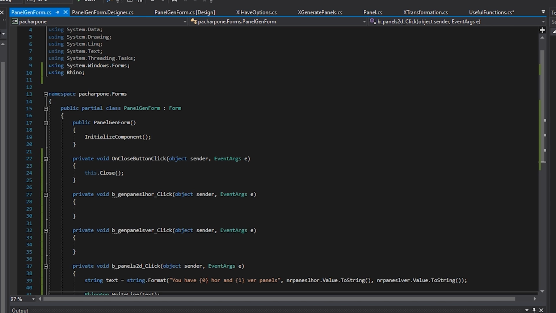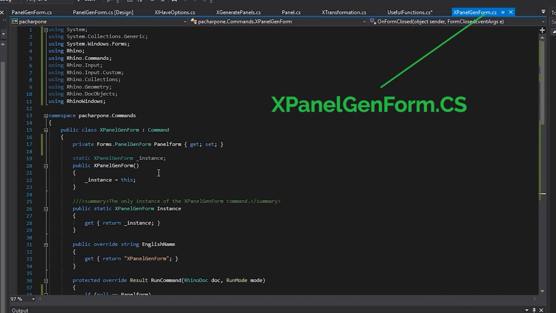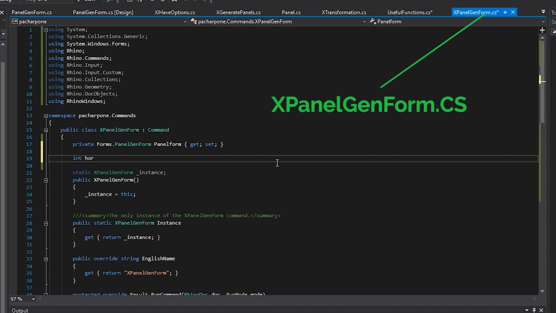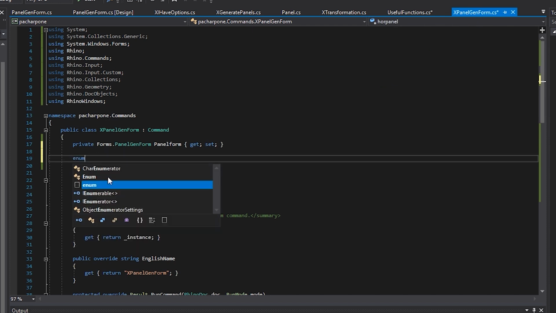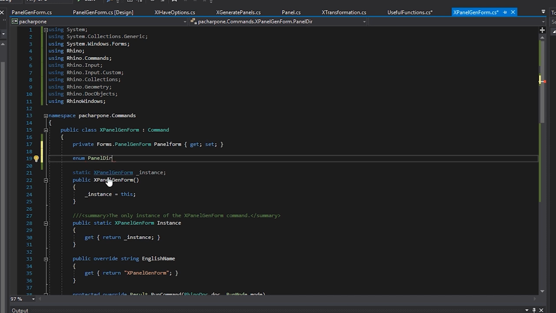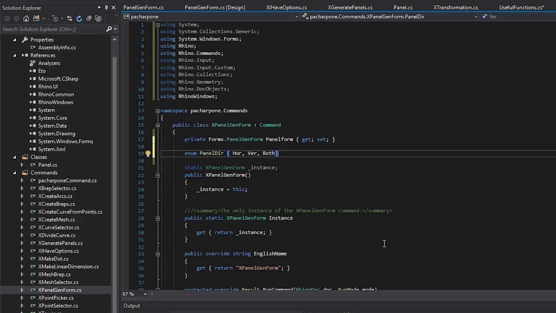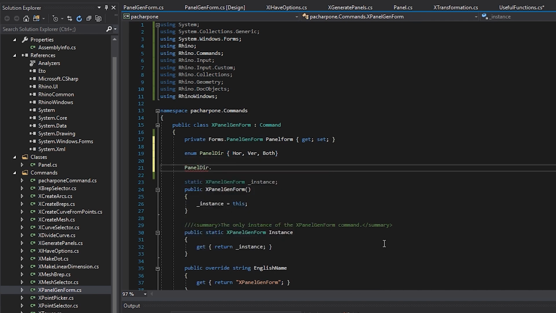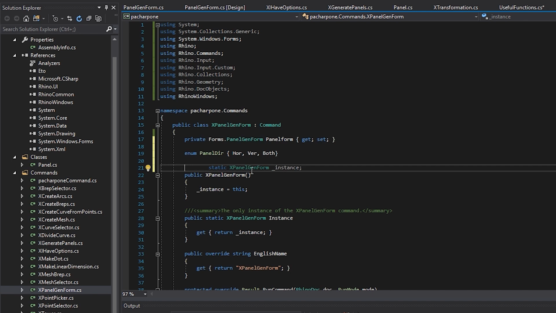Well, usually if you are working with some more complicated forms, you can set some integer value that will hold, let's say 0 if the panel is horizontal, 1 if it's vertical, 2 if it's in 2 dimensions, or you can even create your own enumeration. Let's call it panel direction, and you can give it some values as horizontal, vertical, both ways, or something like that. If you did that, afterwards you could simply use this enumeration to access its values. And then in your run command functions later you can simply access this, you could pass that, and again I will leave this to you as an exercise. You have to do some things on your own.